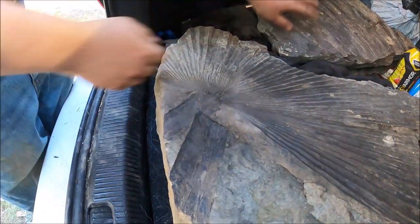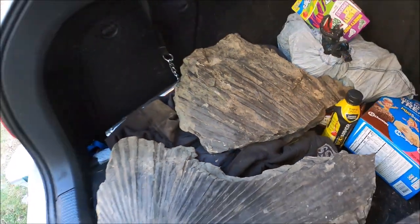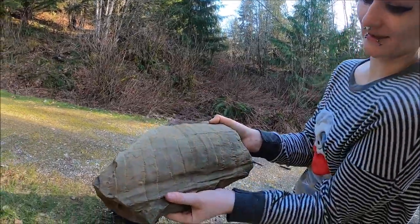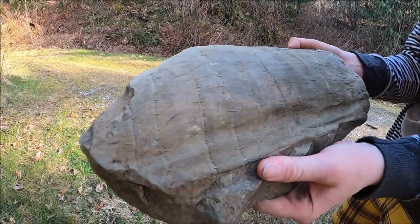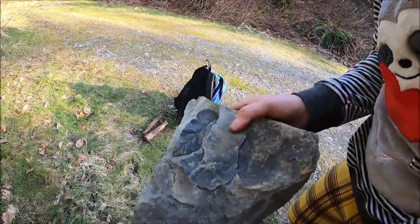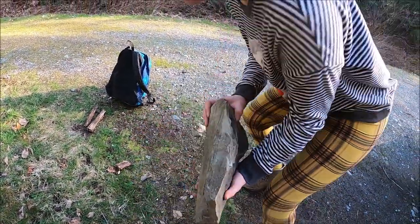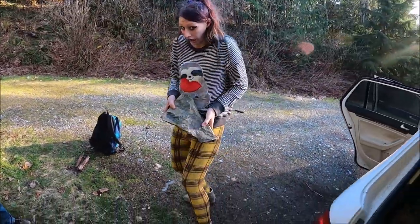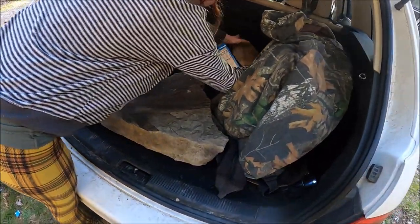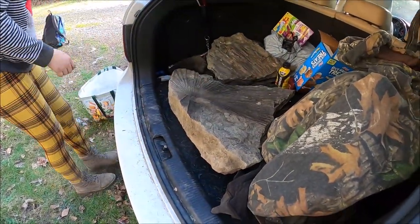He made it to the car - a mile and a half packing that thing. I packed that piece for him. Not just any tree trunk - I found a palm tree trunk. Look at the lines on that, that's badass - you can tell it was a palm tree. I found it and then flipped it over and saw that and was like, hell yeah! Don't set it on top of that - one of you will just smash it.